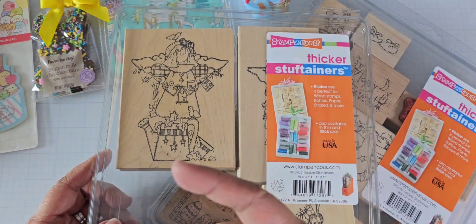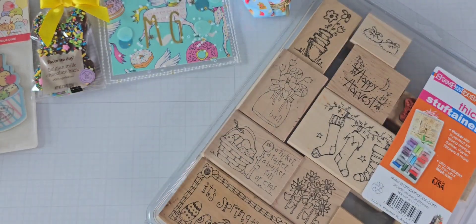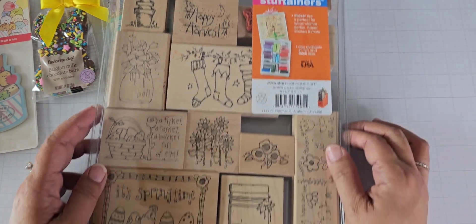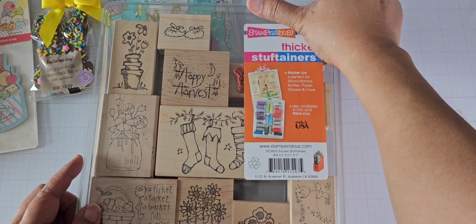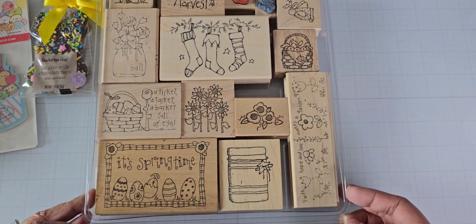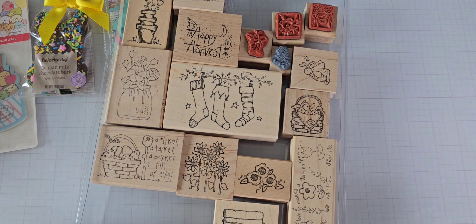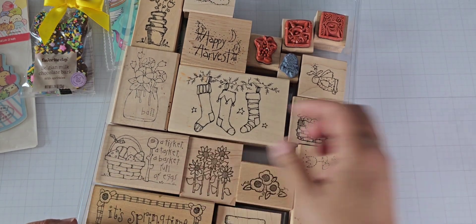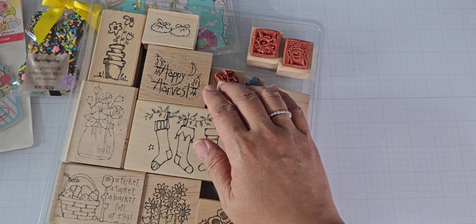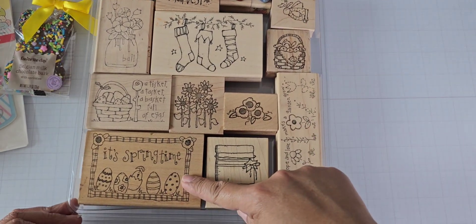And then these are the containers that I was showing you before in my little cube storage. I had purchased these stamps and knew they were coming, so I needed some empty ones and found some. These are all Inky Antics stamps. Some of these are from Tammy DeYoung, and the rest would be from Buttermilk Basin. I think this one is a Buttermilk Basin — yeah. These are from different sellers. The ones that are turned upside down I already had — those are all Tammy DeYoung stamps shown in a previous haul. This one is a Buttermilk Basin.